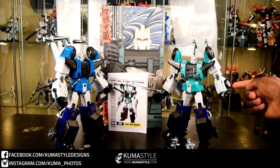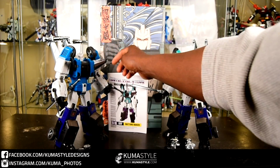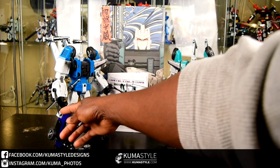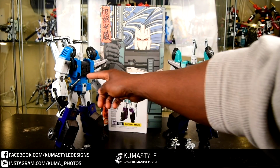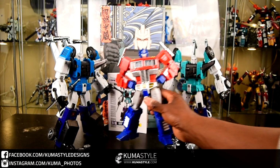Looking at the accessories here, the wheels actually come off. I have them configured differently. That's the nice part about having two of these guys. You can take those wheels off and put the daggers that it comes with on. It comes with swords, daggers, guns. Those are the accessories. So you can see that configuration on the blue one there.